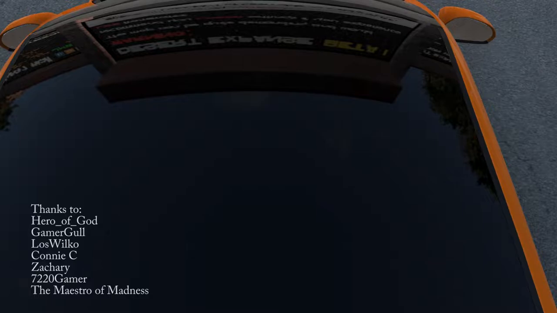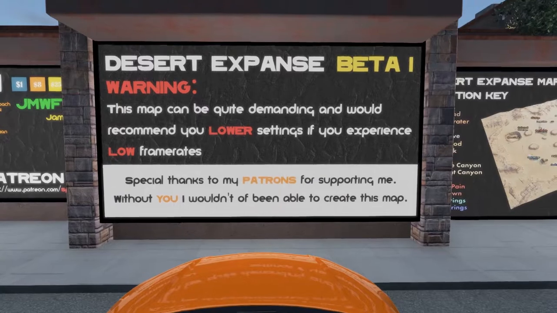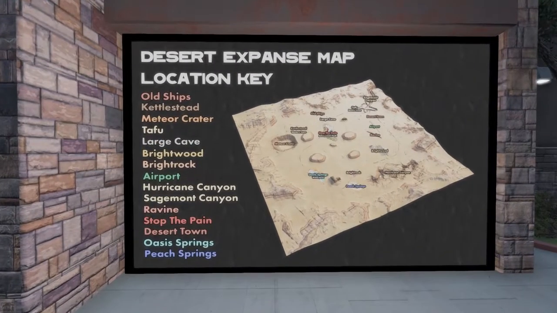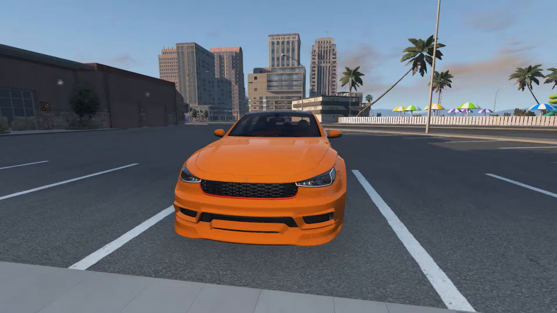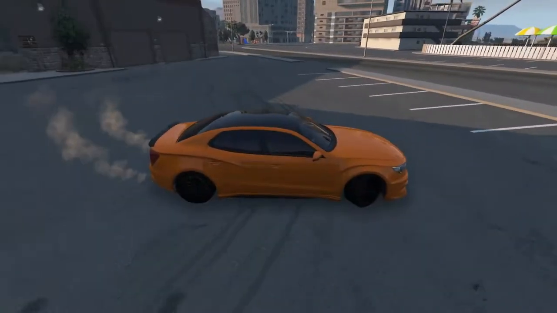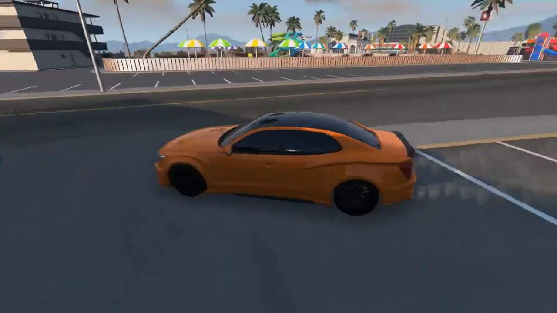I'm davidinark and today we bring you another map from Spencer Johnson, the Desert Expanse Beta 1. This map can be quite demanding and I would recommend you lower the settings in case things go wacko. This is available through Spencer's Patreon account. That is patreon.com/SpencerJohnson, and I can already tell you, you're gonna wanna go grab this beast.